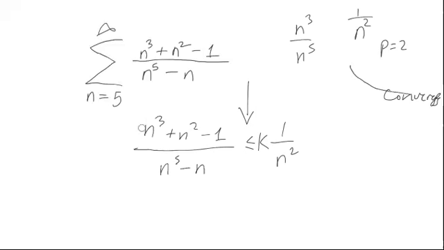Okay, so we need something that's eventually bigger than this in the numerator, and that would just be 2n cubed. We just double the leading term. That's bigger than the leading term plus this over here, and eventually this is bigger than that, so that works. And on the denominator, you always reverse the inequality, so something smaller than this looks like 1/2 of n to the fifth, since what we're subtracting eventually is smaller than 1/2 of n to the fifth. So we can just say 1/2 n to the fifth. So we get a constant here.